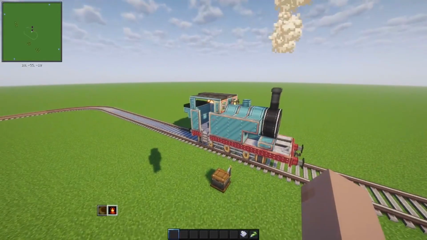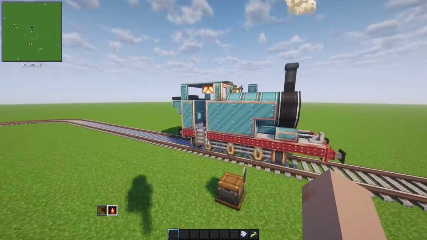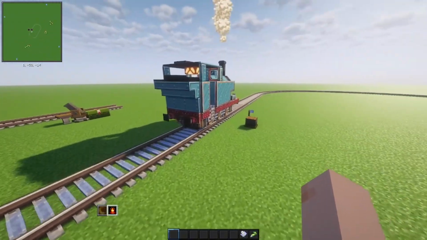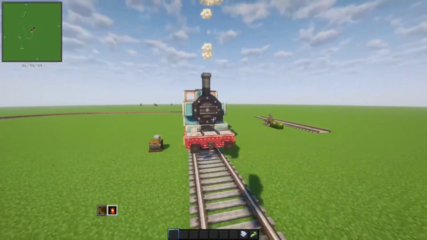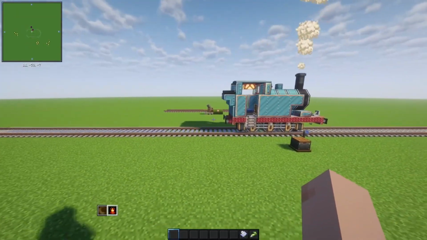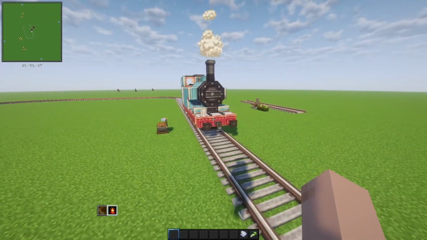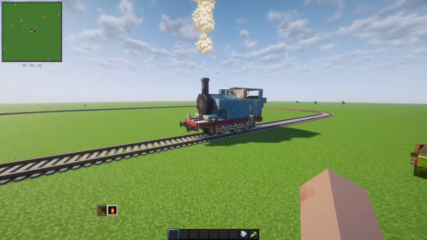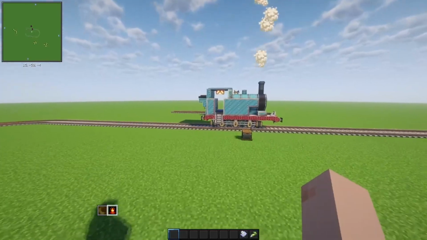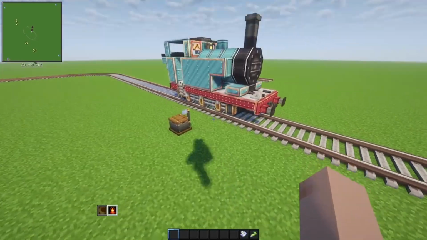I'm going to be using a model of Thomas the Tank Engine that I built from a tutorial that I will link in the description. So, using schematics is actually very simple. It is the same selection process as using superglue, and they could be very useful because you can build your contraptions and trains in creative mode and then move them over to a survival mode world or any other world or anything like that. You could even move them to the same world if you wanted to. Doesn't have to be trains, but trains is where I got stuck, so I'm gonna help anyone out there who also got stuck with this bit.